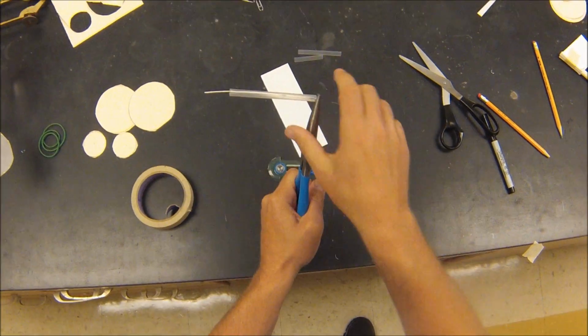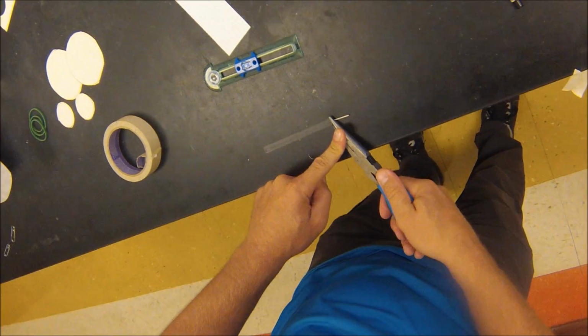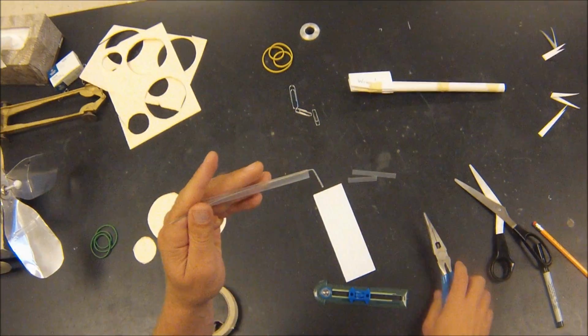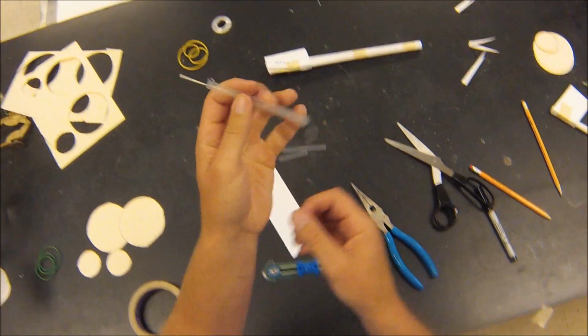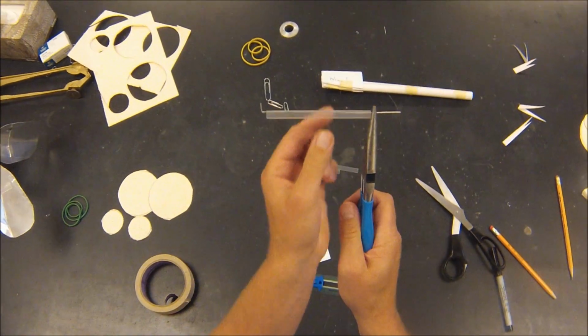I can either do that by hand. I like to have the table help do it, so I sit it down and I roll it towards the short end. When I'm done, you'll see a nice sharp 90-degree bend right there. Okay. I'm going to do the same thing on the other side, but you got to be careful.